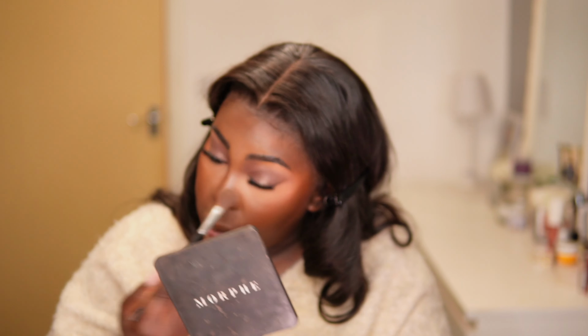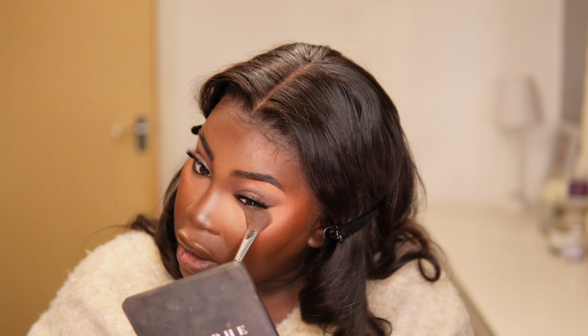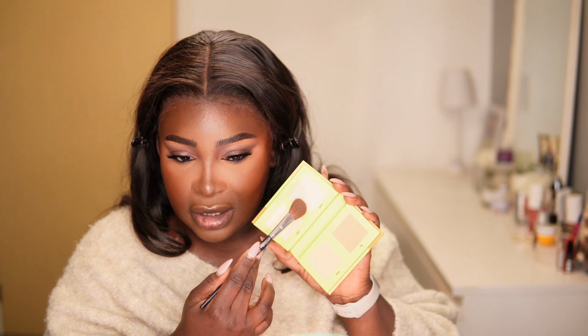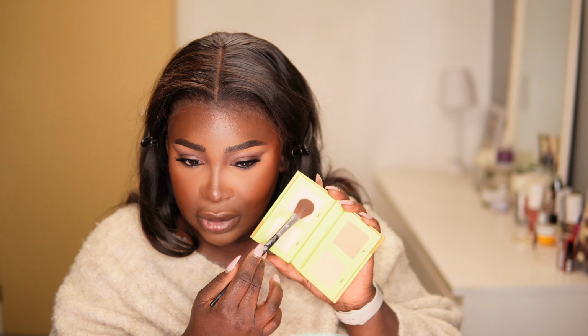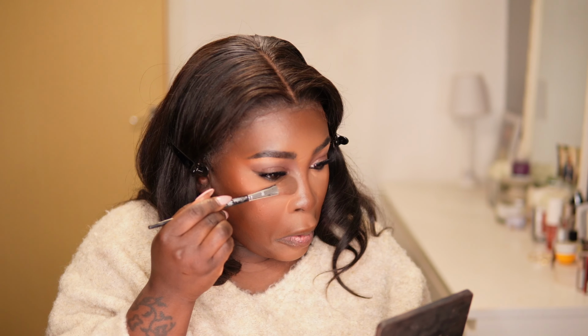I want to see how blurring and brightening it is. Not that it's saying it's a blurring powder. Oh, I like this. Oh, I like that. I like it a lot. Let's go into Luster. It's got kind of a pink undertone. It's the second lightest shade in this palette. Wish me luck.